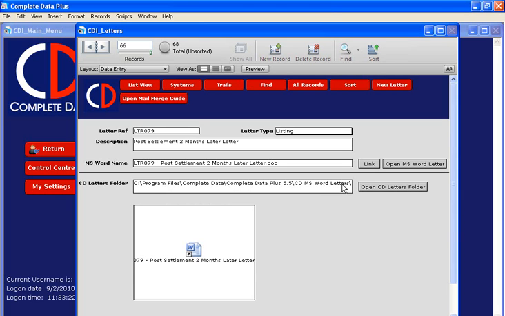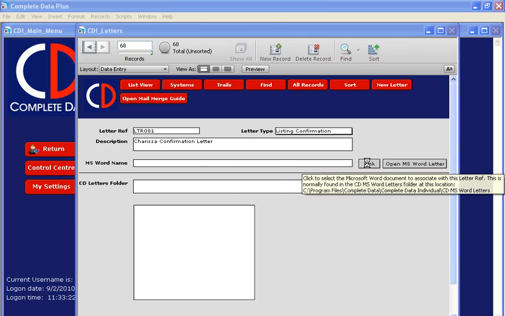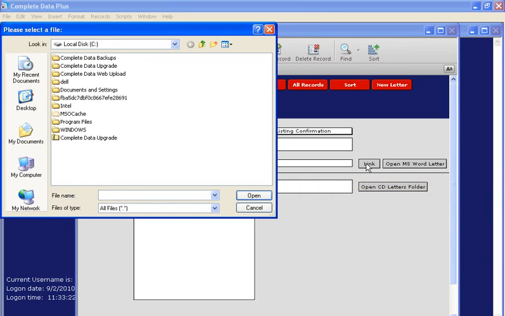We need to now link our letter to Complete Data. We use our arrow key to go forward again to letter number 81, and we're going to link the letter. So we select link and we follow that path that we've either written down or have remembered.